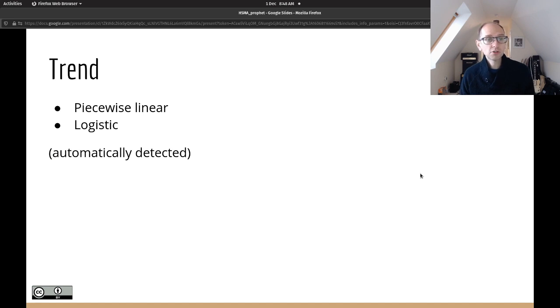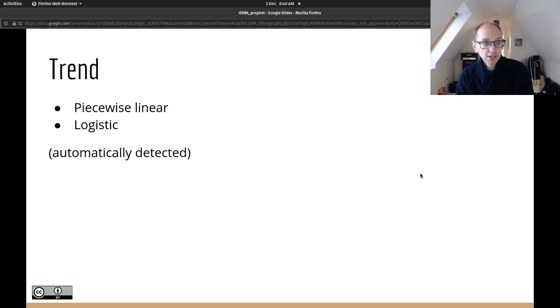So how does each of those components work? The trend component, and we'll take a look at the trend of the ambulance data in a moment, fits what's called a piecewise linear model to the data. That just means that we can change the trend within the data at certain points. It can be a linear model that's fitted, or it can be what's called a logistic model. A logistic model would taper off growth over time. So if you had an upwards trend, it wouldn't just continually grow, it would taper that off over time. It would tend to some level.